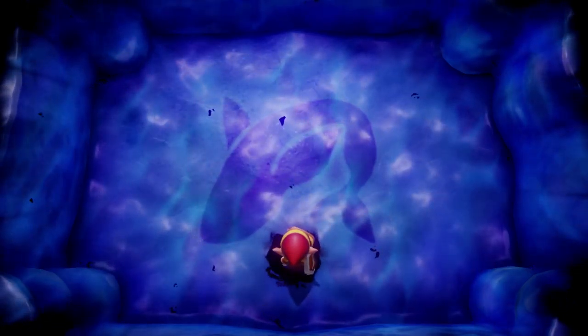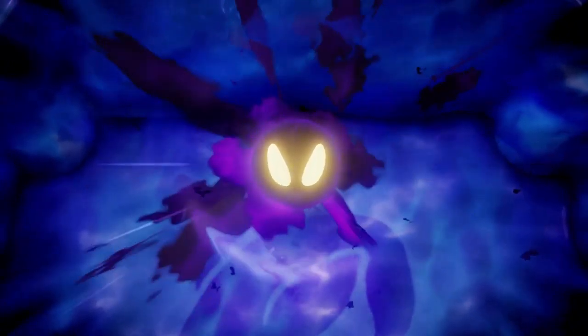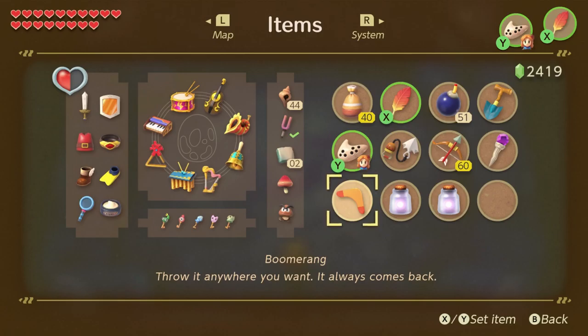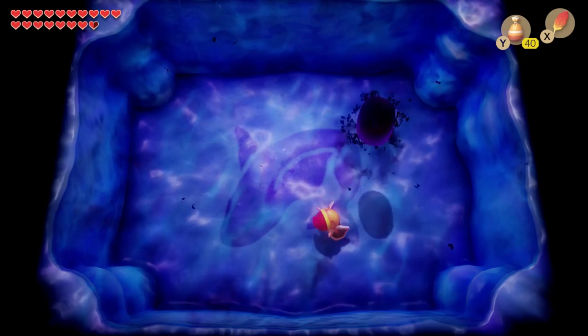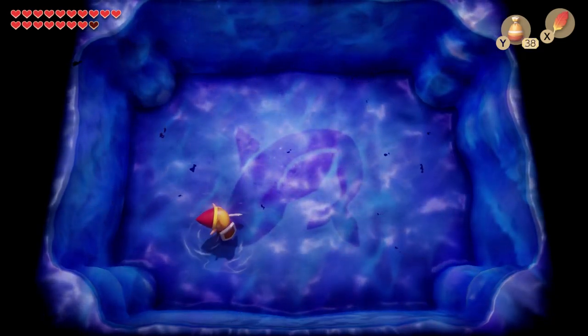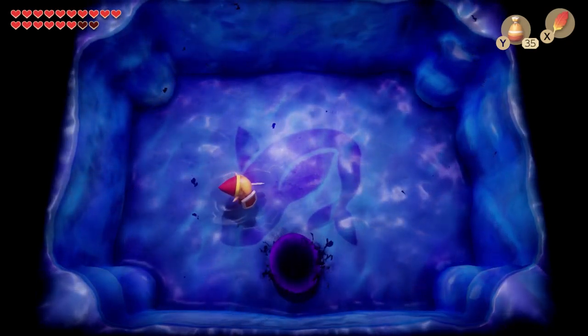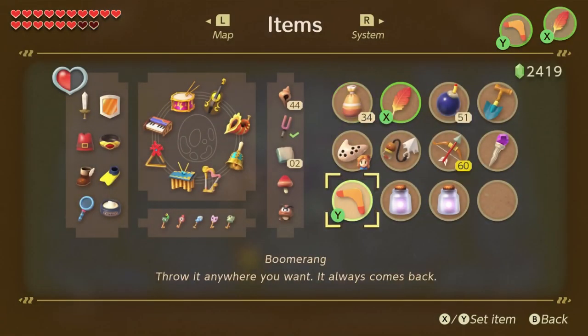Interesting. So this is the final boss in the game. There's like several phases, I think 4 or 5 phases of this boss. So yeah. Okay, switch to magic powder real quick. This thing's weak to magic powder, so that's good to know. I'm doing a terrible job at this, but whatever. I think it takes 3 or 4 magic powder uses to defeat it, this phase at least. Switch back to a boomerang.